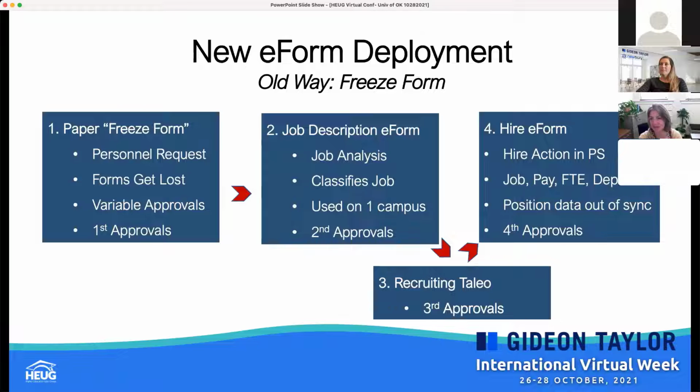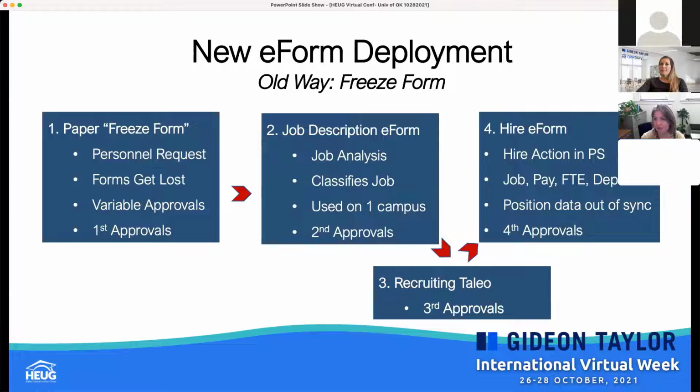Or let's say in this case, it's a job listing. You get a request for a job. You want to put a request to fill a job. And then the next step is we had a separate form that verified and allowed you to update the job description that's outside of our recruiting system. So it was attached to the position number. This allowed the opportunity to classify the job correctly, to do a job analysis, to make sure the job they're asking for is the job that the title really says. Not both campuses used it.